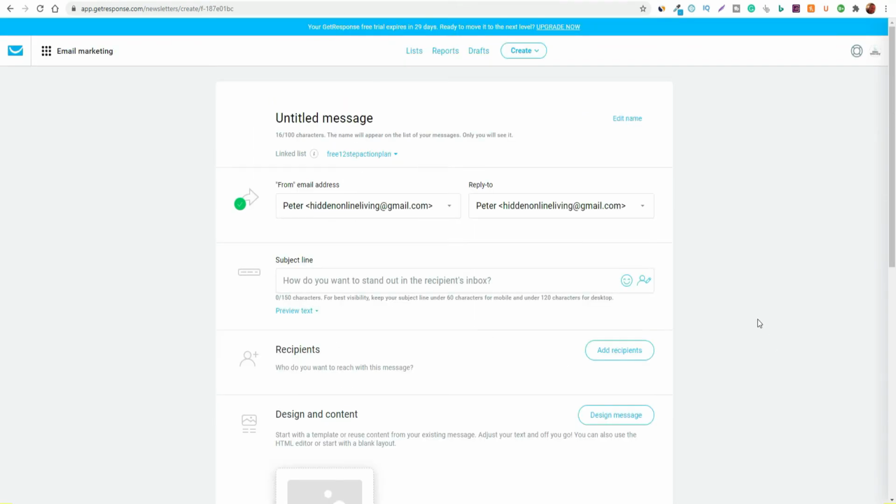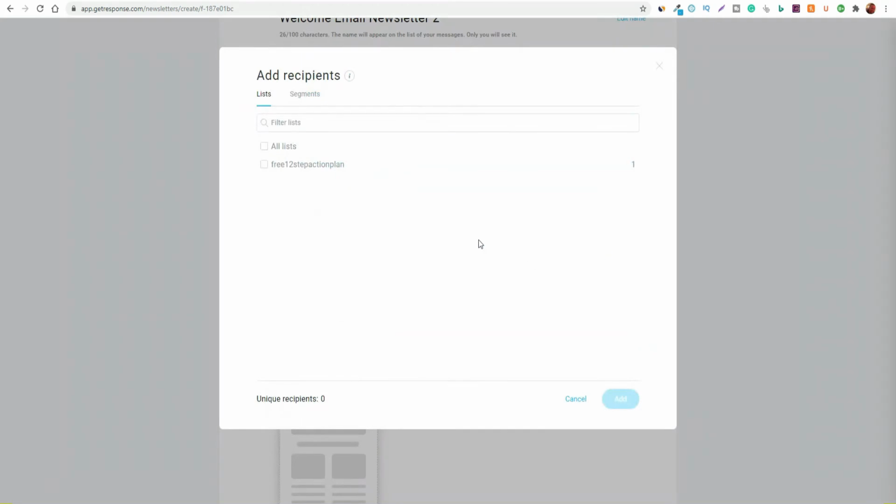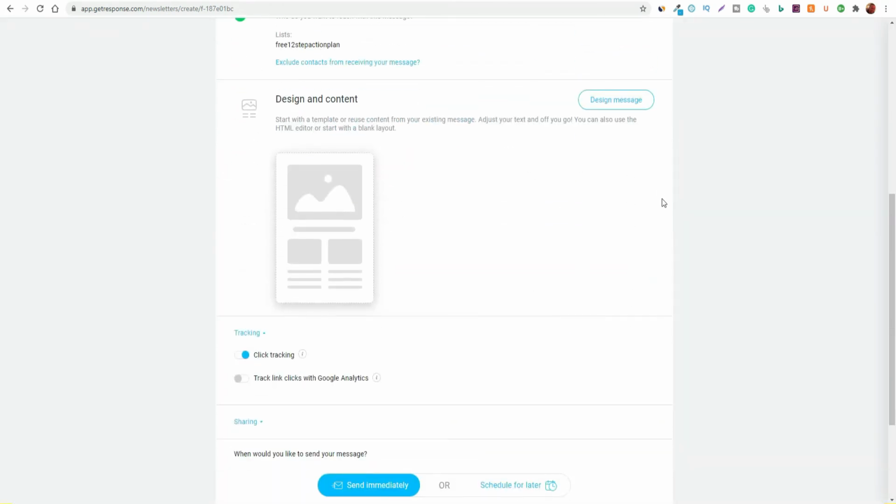So when you're setting up your second email, again, you just want to go through the same process as we did before, and you want to give it a specific name, say with a number 2 at the end of it, just so you know exactly where in the sequence the message is going to end up. So again, you want to make sure that you have the relevant email set up. Then you want to have a subject line. Again, you want to add your recipient so you can select your list, and then you just design your message again.